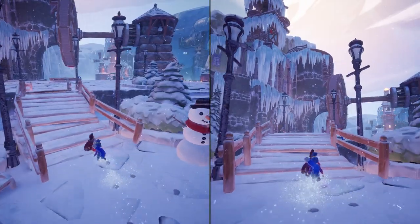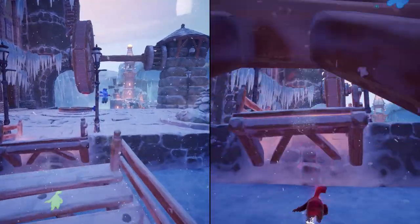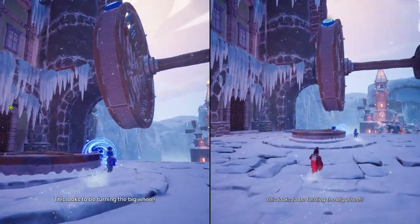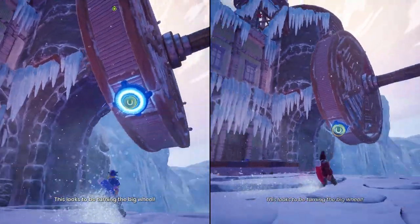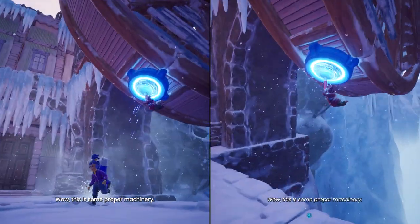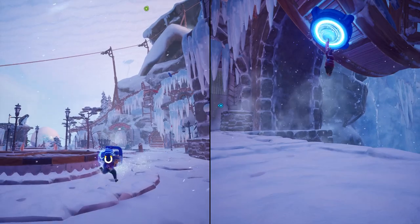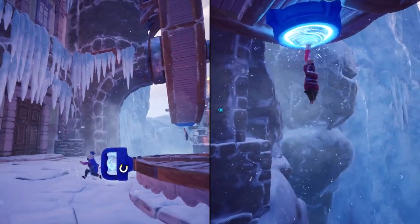Well, oh, it's this wheel. Look at that hamster wheel. It's gotta be that. Oh, possibly. Cool. I'm dead. I was watching the wrong screen. This looks to be turning the big wheel! Go. Okay. Wow, this is the rock. Turn me, bro. Perfect. Yeah. I saw the bell tower up above. Oh, I gotta go the other way.